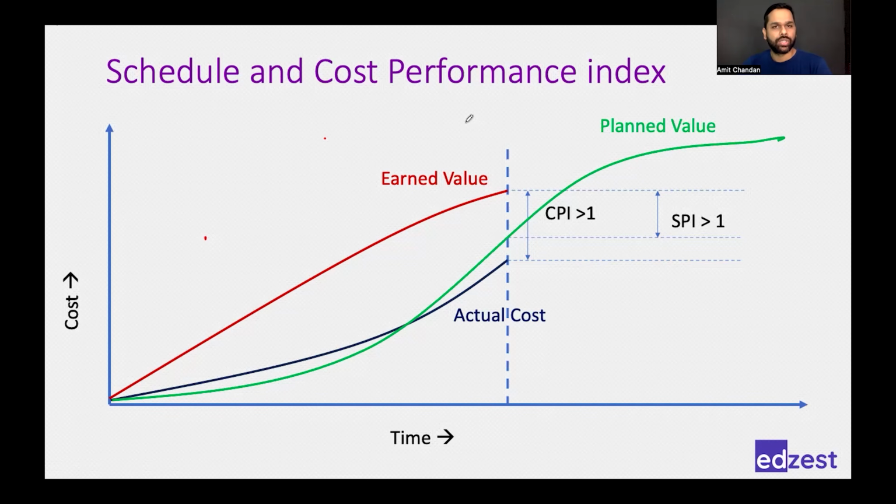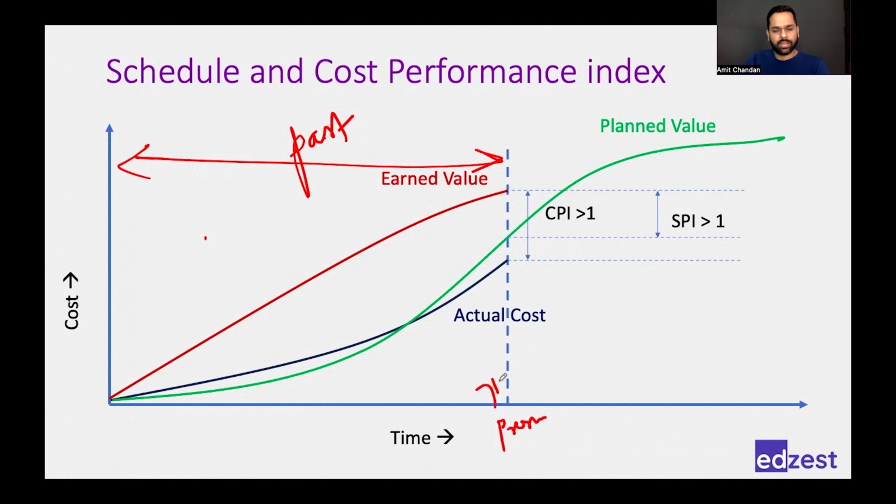Right? So, till now, what have we seen? We have seen this part of the work, which means we have seen the past. And this line is my present, 7th July. So today I'm calculating for whatever I have done till now. Right? So till now, we have monitored the performance. Now what will you do? You will have these numbers. And as you have been doing, you will try to understand and analyze.